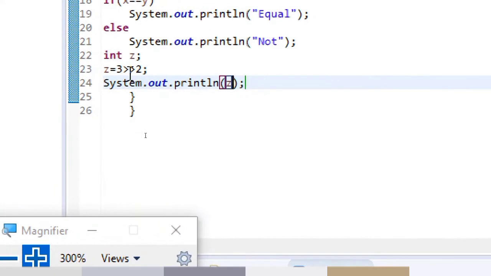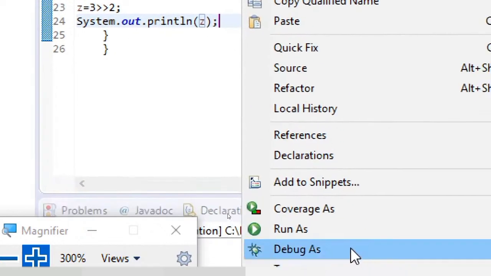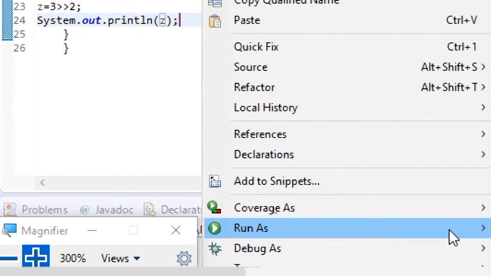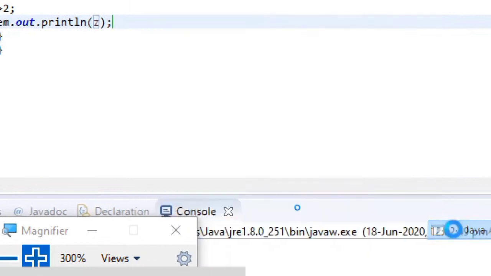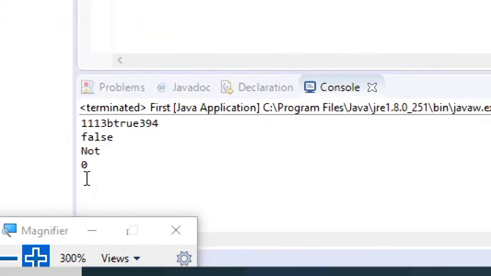So here you can see Z equal to 3, two greater than symbols, which is nothing but the right shift, and then 2 I have given. Now I'm just trying to print Z. I hope most of you might have already explored this. If not, you can just check here. When I run this application, you can see the output is 0.